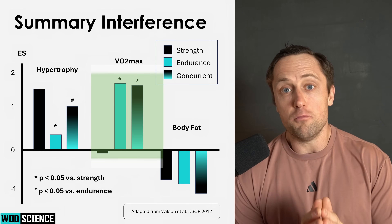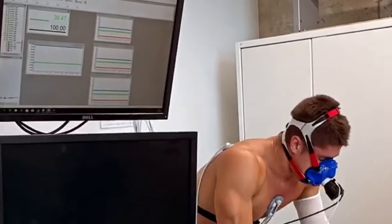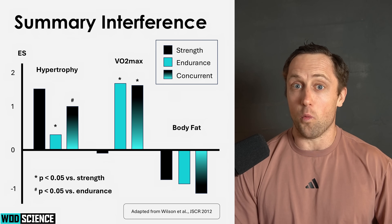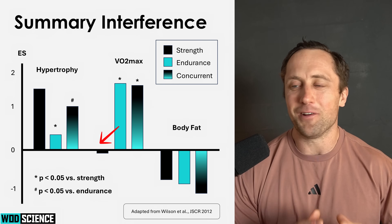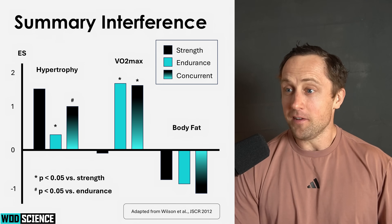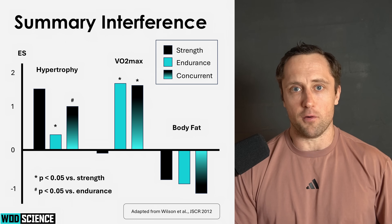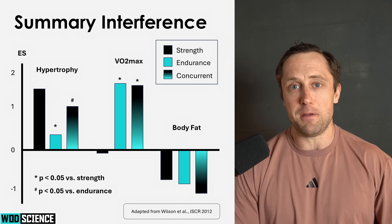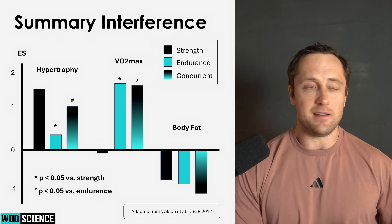On the other side, if you look at VO2 max — a pure endurance parameter that has been studied a lot, the maximal uptake of oxygen in the body — the interference effects of concurrent training kind of fall away, certainly in rather untrained individuals. If you only do strength training, there's no effect on endurance parameters. But if you combine both, you see nicely that the effect on VO2 max is not diminished, which is pretty interesting and something we see more and more in untrained individuals doing conventional sports combining gym work with cycling or running.